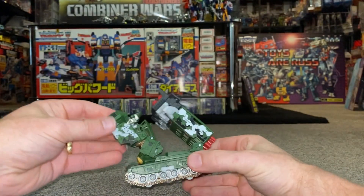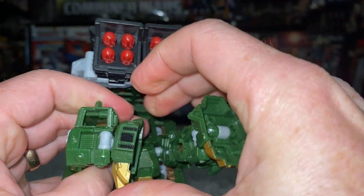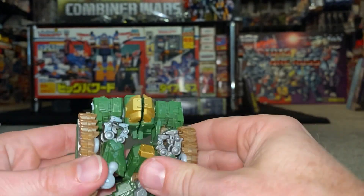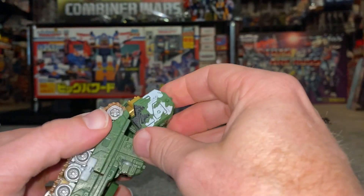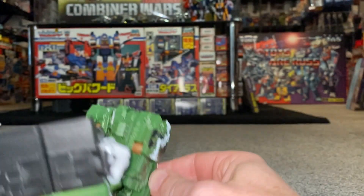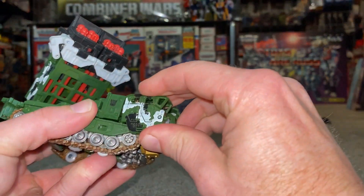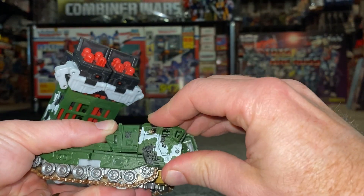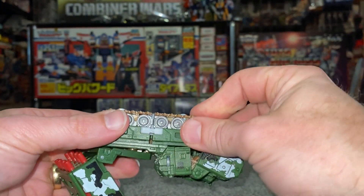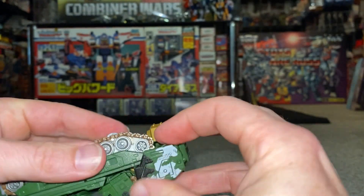If we turn it over, this is going to be the front. These are the feet and we're going to fold these forward, back, and all the way flush against it. Fold it back flush and all the way against. They don't actually click together — they just hold together like that. Now these are all going to fit rather snugly. This part is going to clip over the front of the whole vehicle. Line all this up, and once it's straight, bring this over the top — it's only going to click just over that back part there. Do the same on the other side.